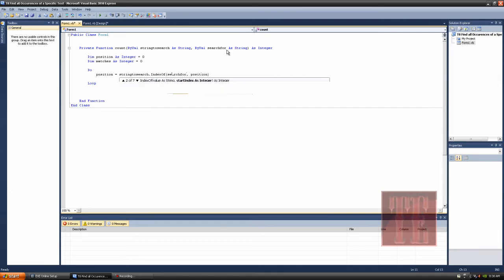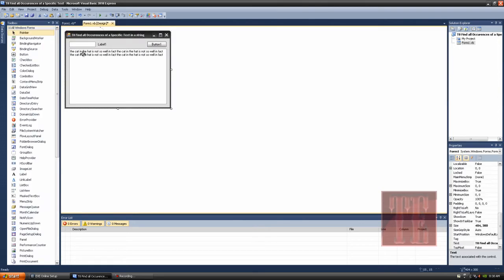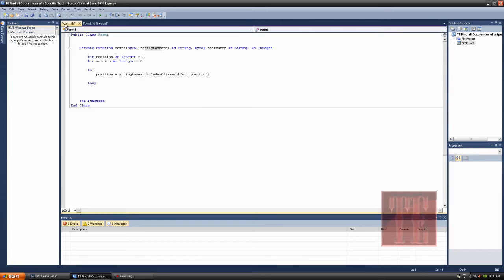Do you understand what we did there? Basically, it's saying our position is equal to the string to search, which is basically going to be any of these words that we're going to put here to search for, and it's going to go to the position.